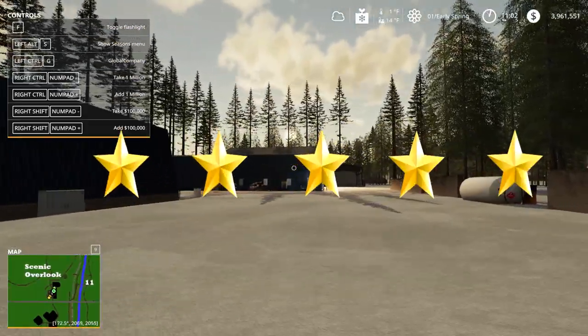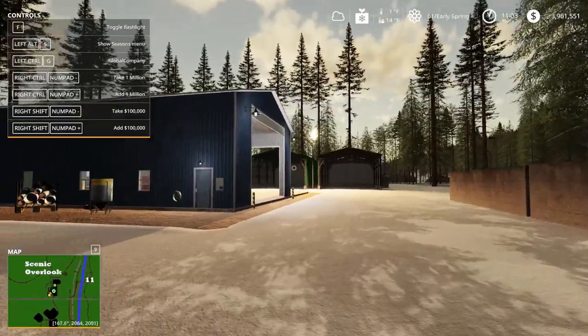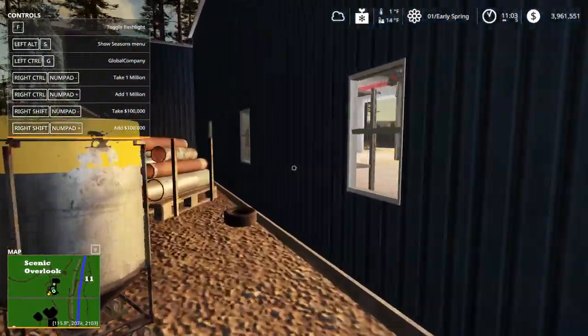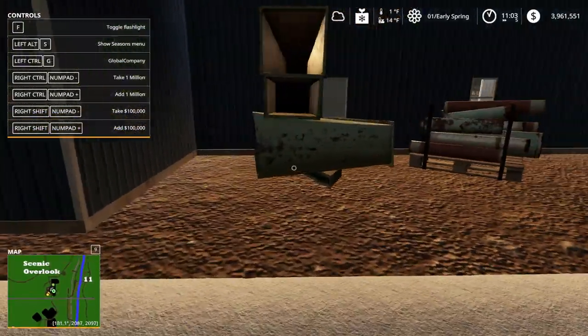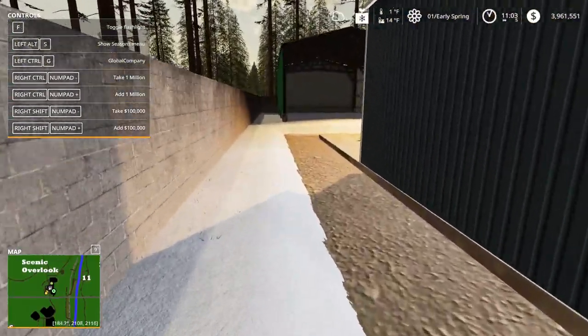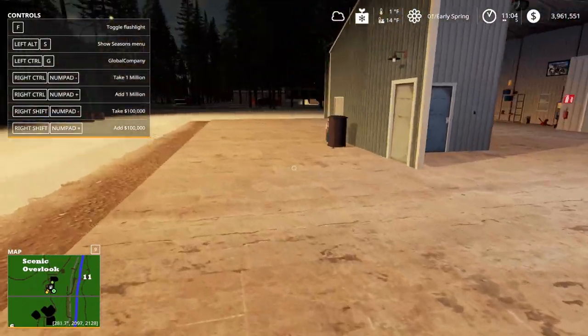I'll give the shop pack 5 out of 5. It's a nice looking shop pack. All the stuff works, has working lights, working doors, so you really can't say anything negative except for that it's floating. Can't really say anything negative about it. A lot of detail to it, so 5 out of 5. It's an engine just chilling on a pallet, tech. Yeah, it is.